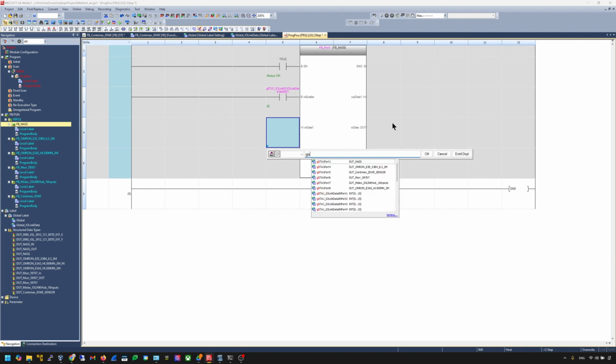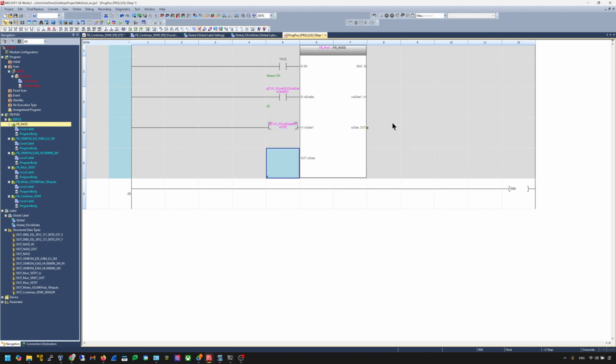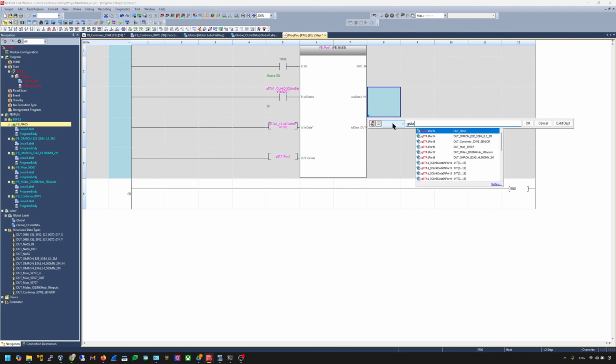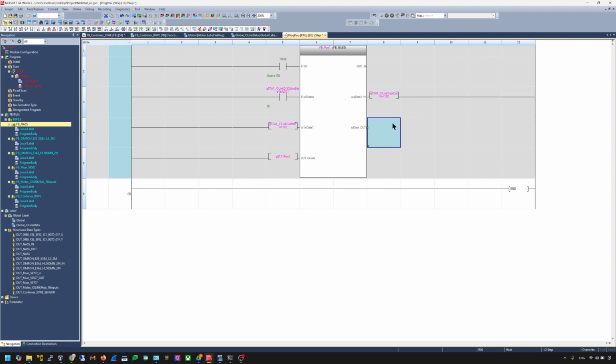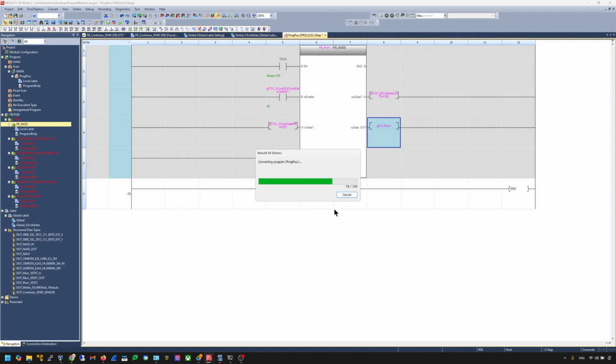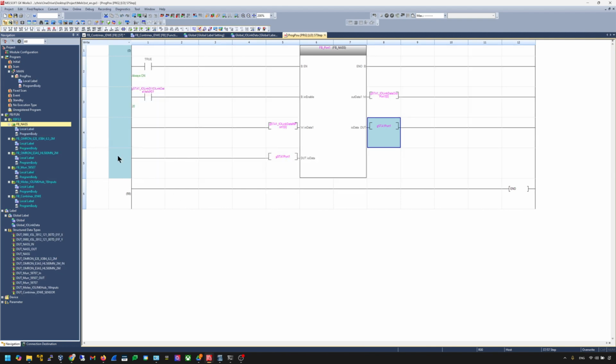For data 1, it should be GST1 in data, okay, should be 0, and then GST port 1. The output data is GST port 1.0, and for the IO data, GST1 is GST1 port 1. Then just convert it to make sure there is no error. Great. Then we can do it continuously.